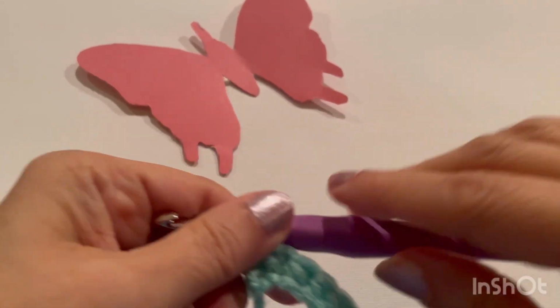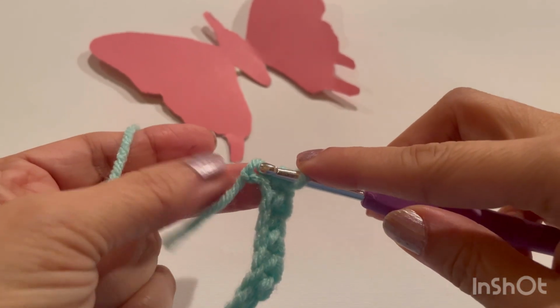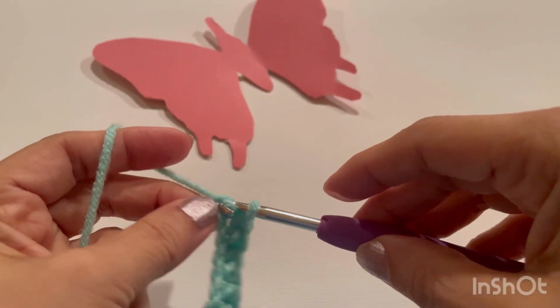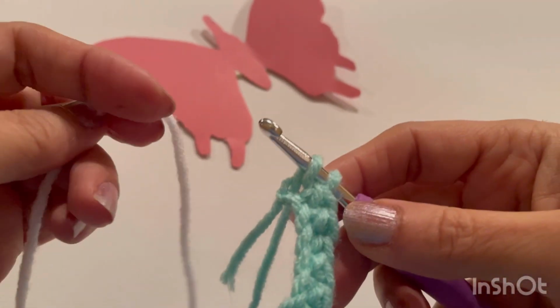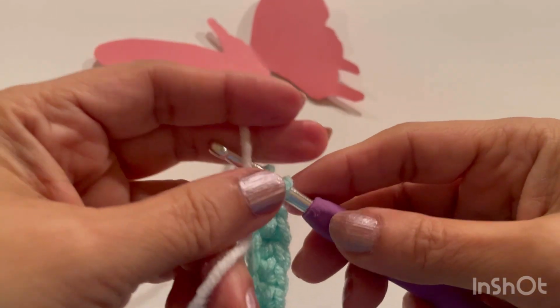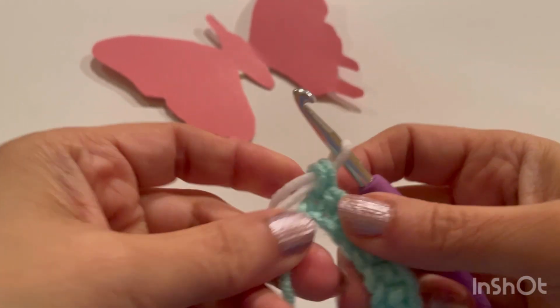So now we are at the end of this row. Single crochet into this last stitch and don't complete your single crochet. Add your next color and complete this single crochet like that.